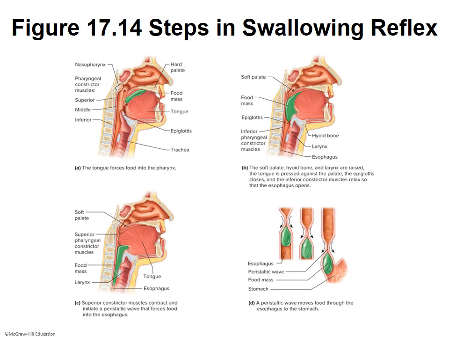So this goes over the processes of it. But really, it's chewing, stage 1. Stage 2 is all kinds of processes, trying to get the food towards the back of the cavity and then down. We're going to have the soft palate close the upper part, the epiglottis close the trachea, and then the food is pushed into the esophagus. And at that point, stage 3 happens, which is simply peristalsis.